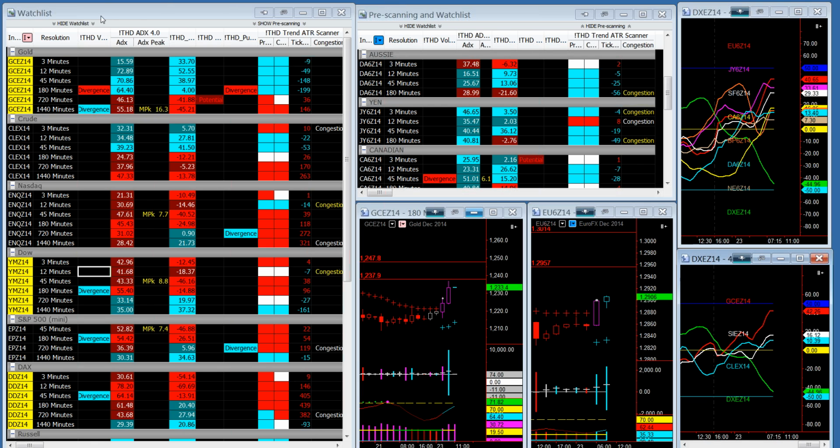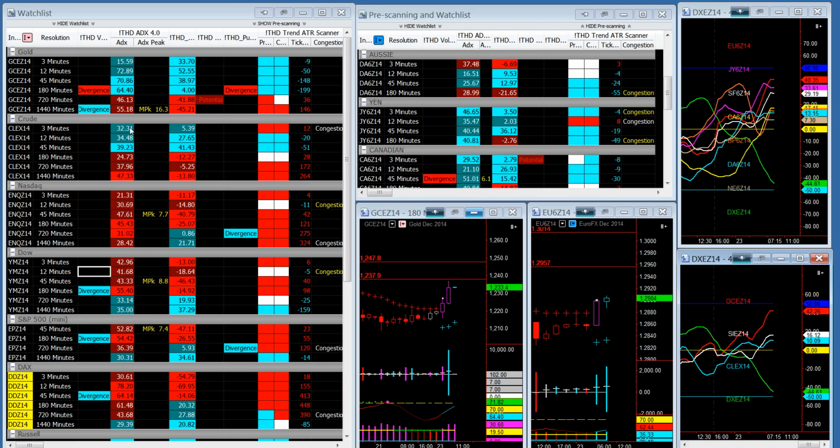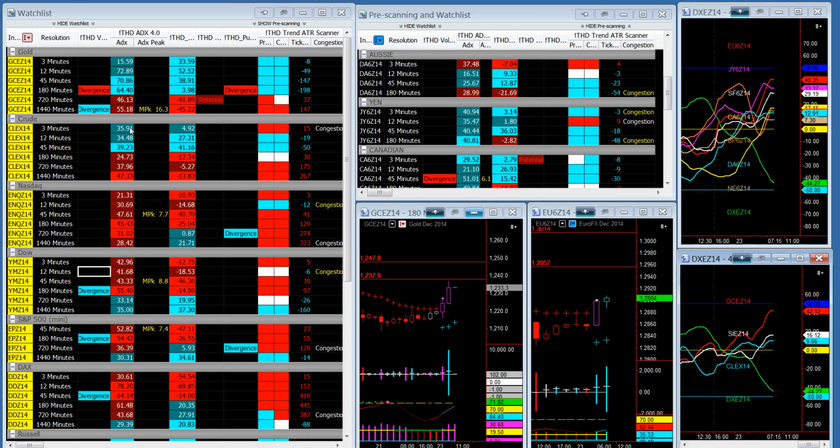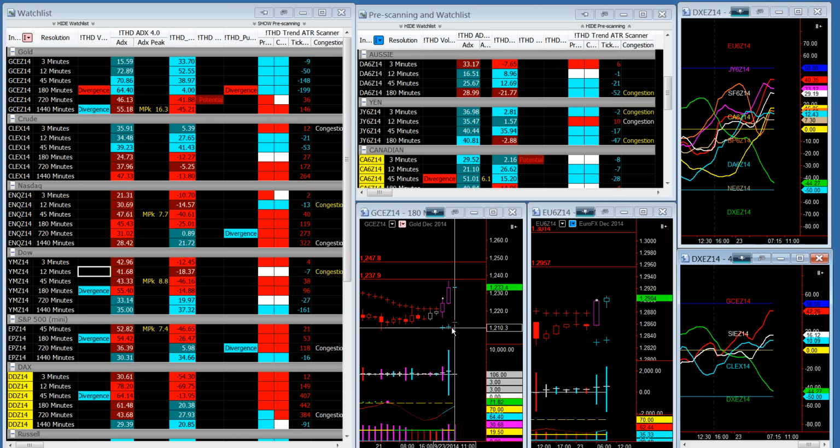Okay, alright, the first window that you see over here is the multi-chart scanner window. I do have the THD volume divergence, which is available for Multicharts and TradeStation, followed by the ADX. And the most important information that the ADX gives me is that when there is a magenta peak, I'm expecting it to retrace back to the ATR, which is the plus sign that you see on my charts. It's either above price or it is below price.